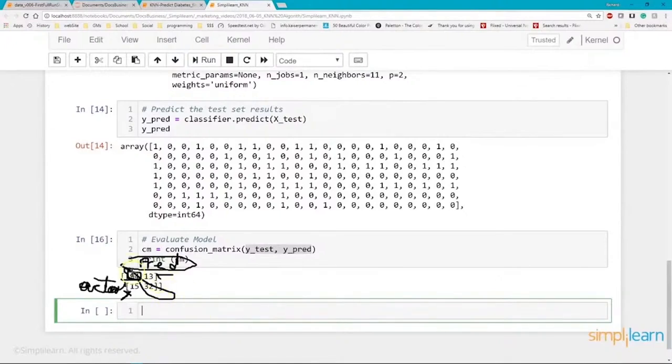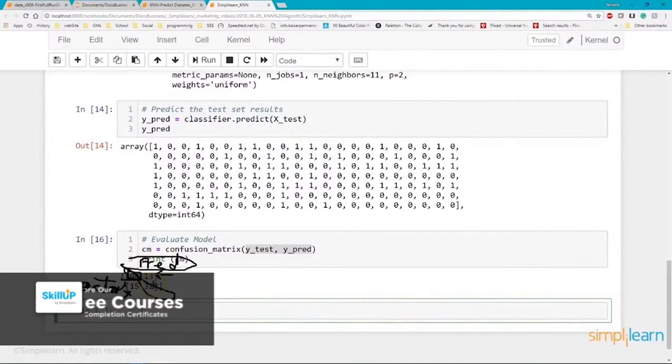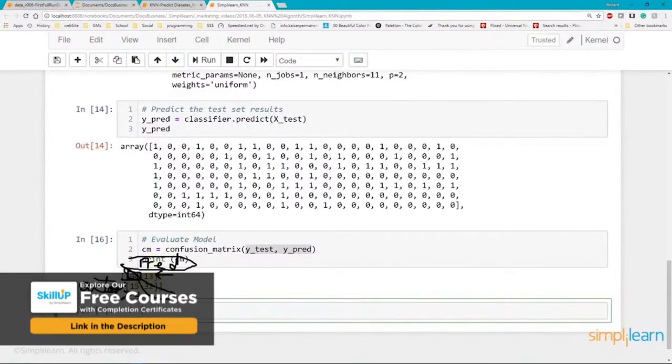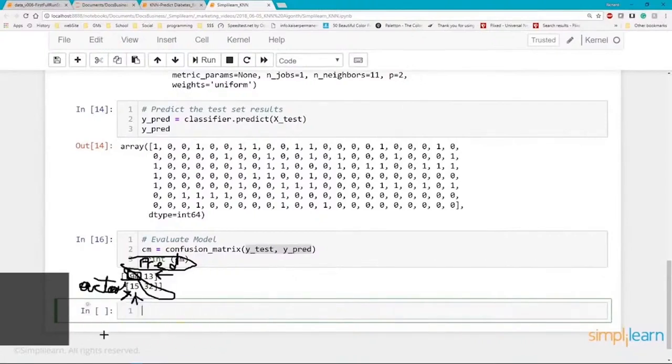So in the first case, I believe the 0 is the 94 people who don't have diabetes. The prediction said that 13 of those people did have diabetes and were at high risk. And the 32 that had diabetes, it got correct. But our prediction said another 15 were not diabetic, and those it classified incorrectly. So you can see where the classification comes in and how that works on the confusion matrix.